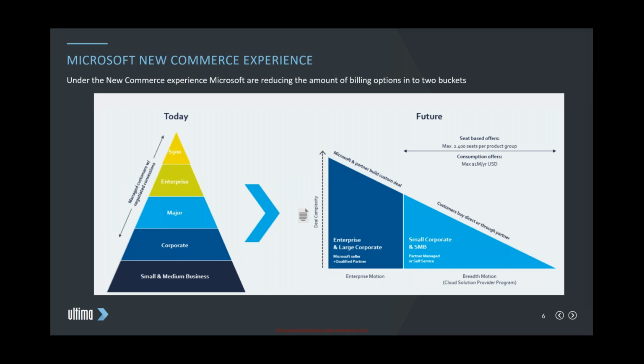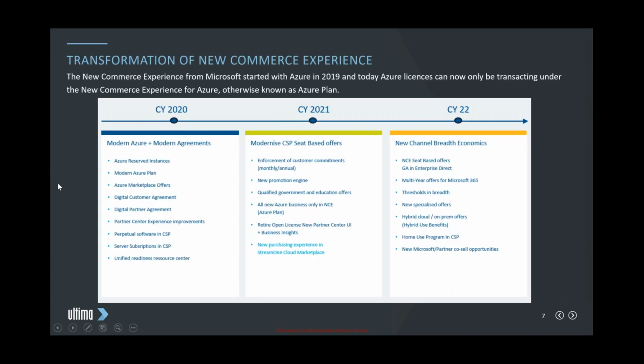So this is Microsoft's concept around this new commerce experience. They're removing all of these different ways to purchase, and effectively you're going to have either an enterprise agreement or you're going to have a CSP agreement. I must tell you, in the vast majority of cases, organizations do find opportunity to have both. But like I say, there's new commerce experience. This NCE was actually something Microsoft started way back in 2019 with the Azure piece. We were seeing things like Azure Plan come onto the new commerce experience, which is this new modern way of approaching their licensing and their agreement platform. And that was back in, like I said, 2019.